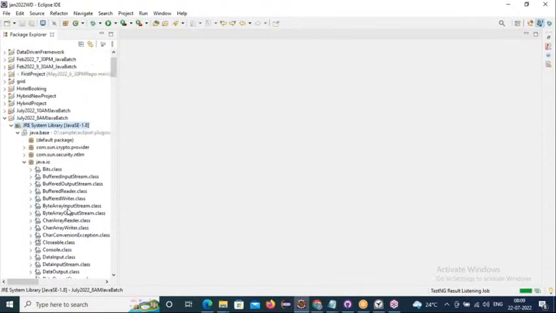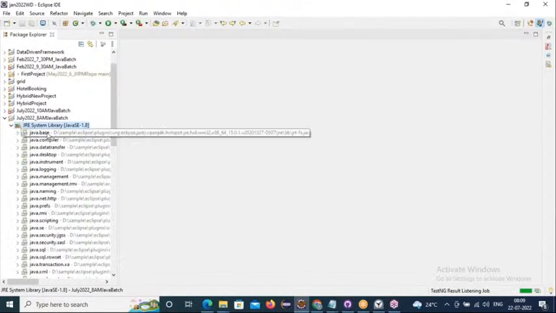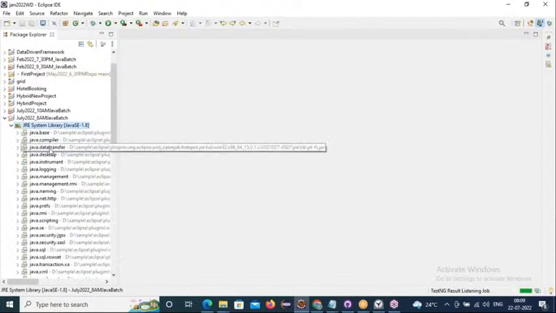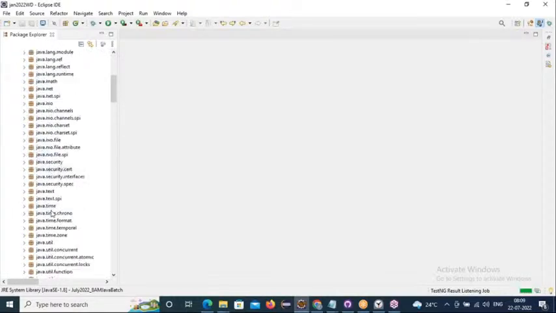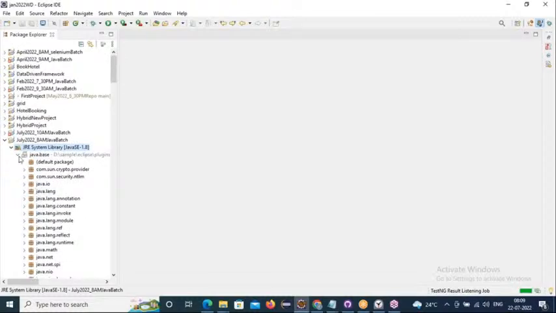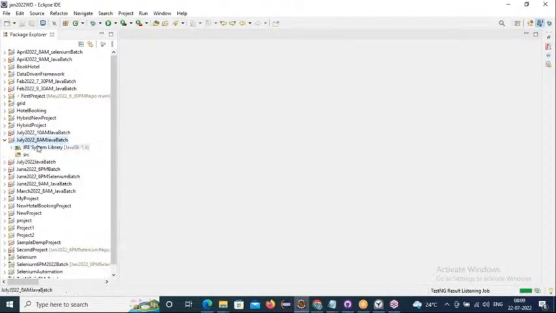So I already showed you yesterday in the document that we have modules. These are the base module, compiler modules, like this. If I expand this base module, we can see all the packages: java.io, java.lang, java.net, java.math. Some packages are there. So these libraries we can use to build our programs. Okay, fine. For every project you create, Java libraries get associated and a dummy src folder will be generated.